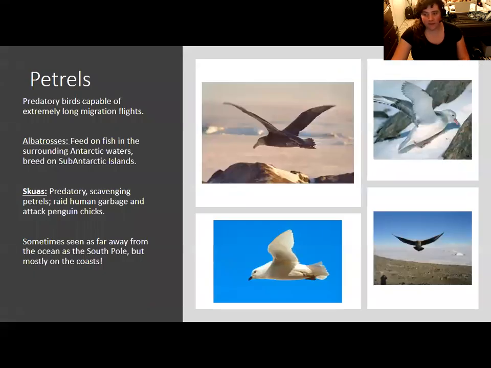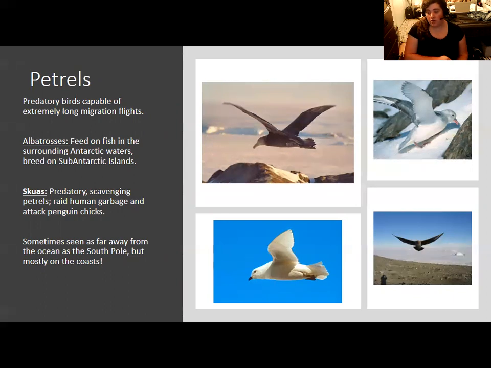Now, speaking a little bit of the birds in Antarctica that can fly, we have the petrels. So the petrels are pretty magnificent. They're a group of seabirds that include the albatrosses, and the albatrosses are some of the largest seabirds. They approach the size of some of the pterosaurs, some of the flying reptiles from the dinosaur era, and they take advantage of the sheer abundance of fish in Antarctica because it's so darn productive in the summer.